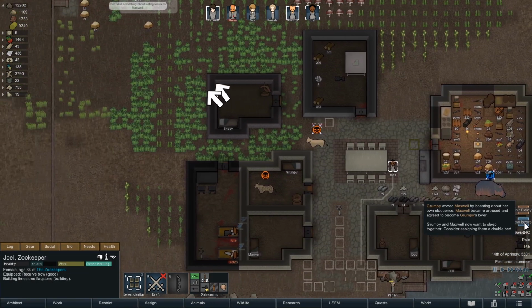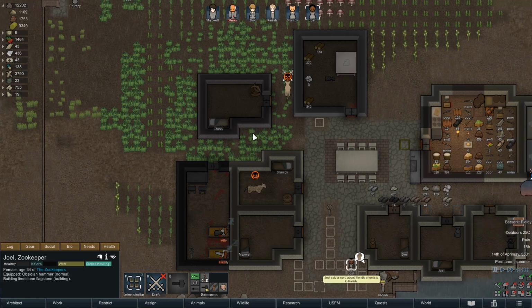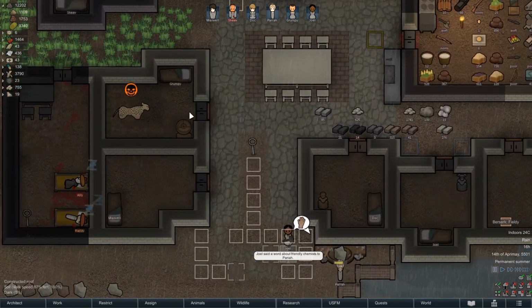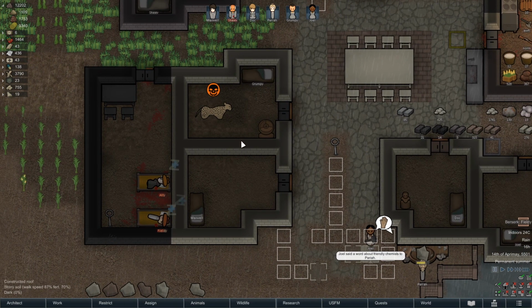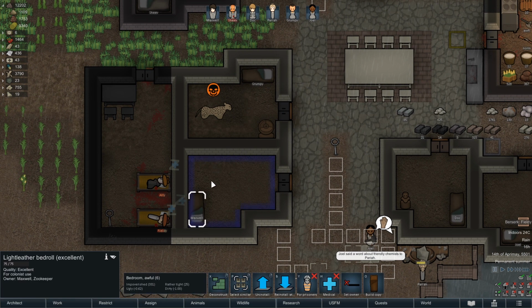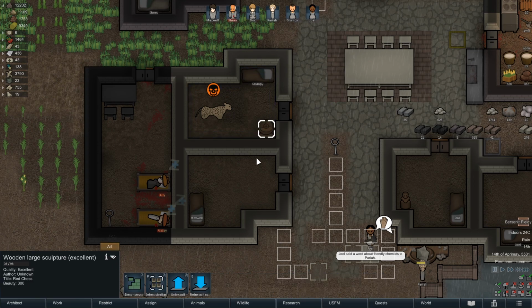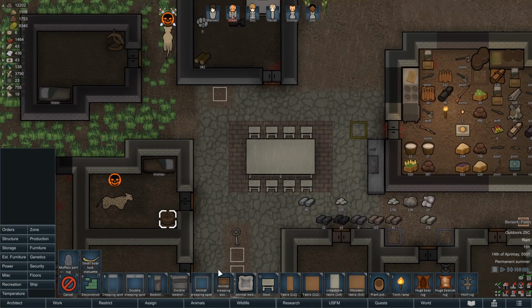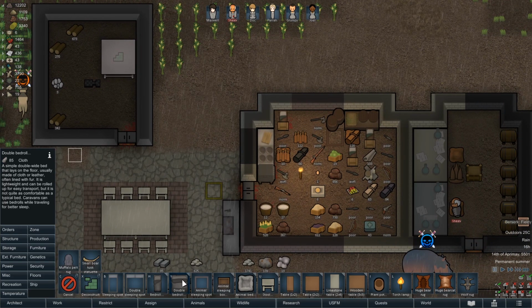Hey, we have some lovers, Grumpy and Maxwell. Well, congratulations, and you also just freed up my bedroom. Now, that is going to pose a bit of a problem in that Maxwell hates having a nice bedroom and Grumpy wants one. A bit at odds there. What do we do? I don't know what the best way to deal with this is.